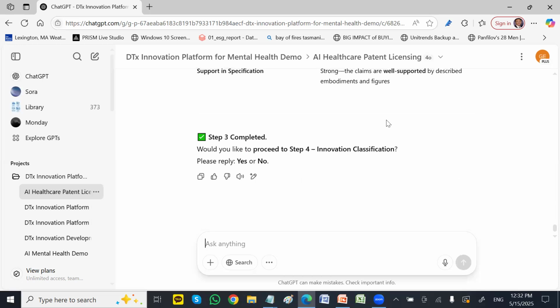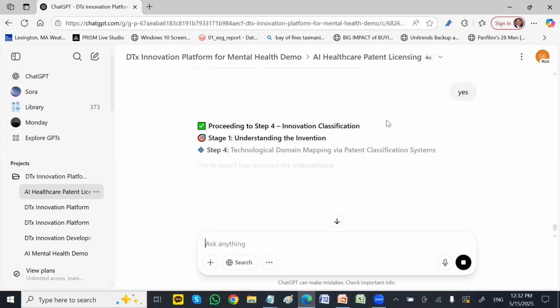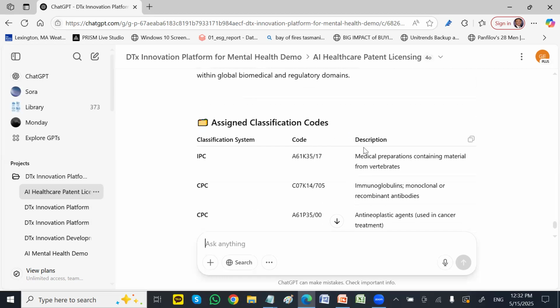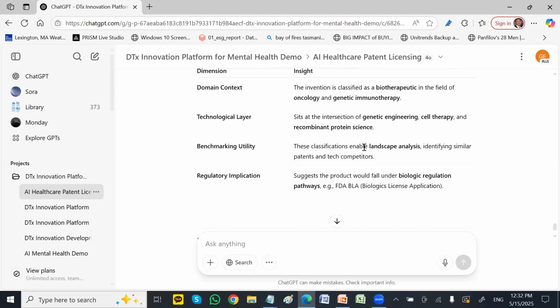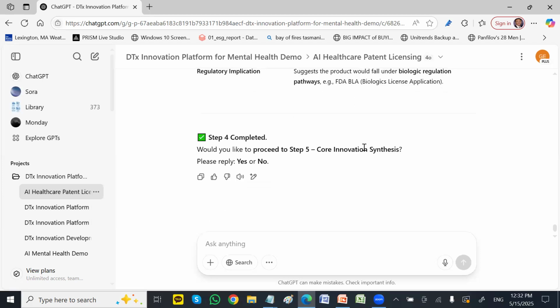And then innovation classification. I welcome anyone who has a better understanding of this side to give me your insight in a comment to improve this step, then I can train my AI agent to perform that kind of analysis. So it's a matter of subject matter expertise in how to design and instruct your AI agent to perform some kind of analysis. This is based on my own knowledge and understanding, but it can be further developed and innovated.